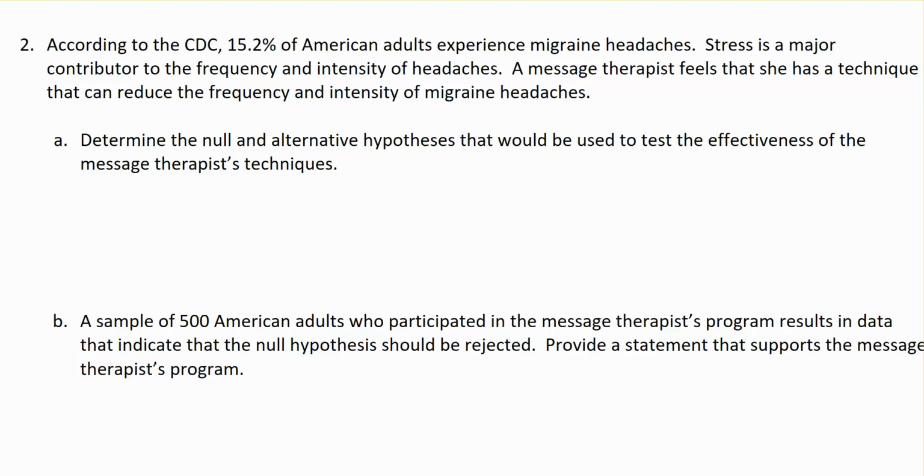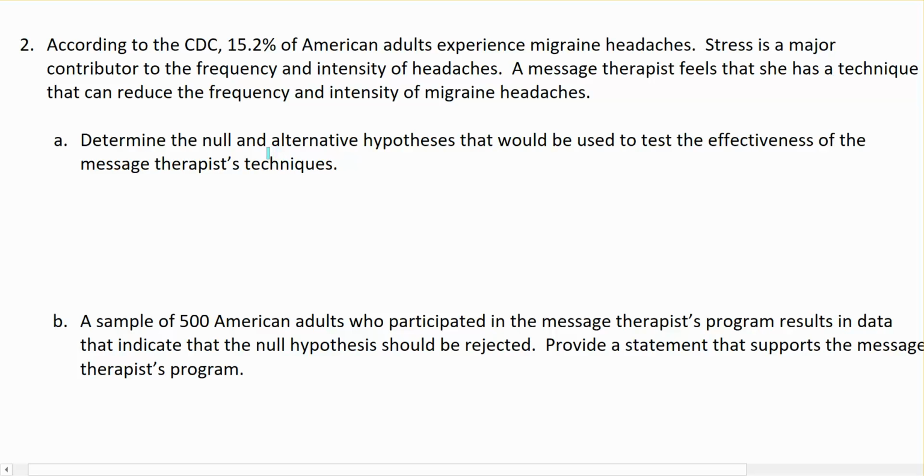Okay, I want to go over the two examples we didn't have a chance to get to today in class. The first one is about the migraines. This says that according to the CDC, 15.2% of American adults experience migraine headaches. Stress is a major contributor to the frequency and intensity of the headaches, and a massage therapist feels that she has a technique that can reduce the frequency and intensity of the migraines.